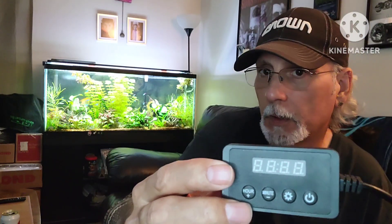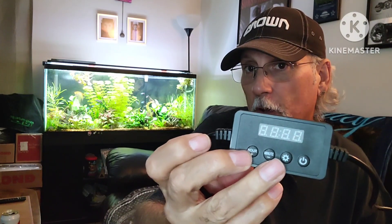As far as programming this light — which seems to be a common complaint across all the Amazon posts; if you Google reviews on the light, that's probably one of the top complaints when it comes to the light itself. On the controls, you have your power, a gear button they call 'set,' minutes and hour buttons, and then your digital display.